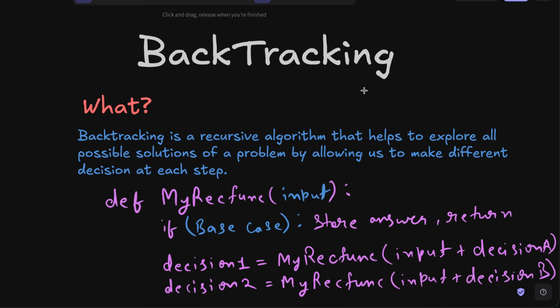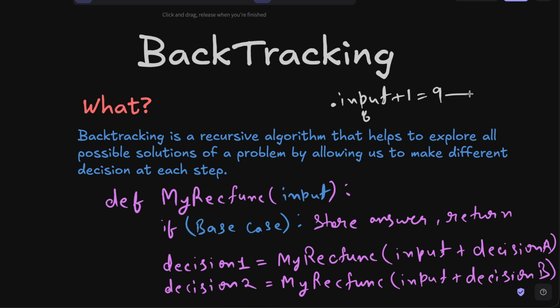So what you are really doing is that you will be at a particular point in your execution, right? You will have some kind of input. Now you can do something with that input. You can add something to the input, you can remove something from the input, right? It's a decision that you are making. Suppose I decide to add one simple integer. Suppose that this is an integer like 8 and I decide to add 1. So it will become 9.